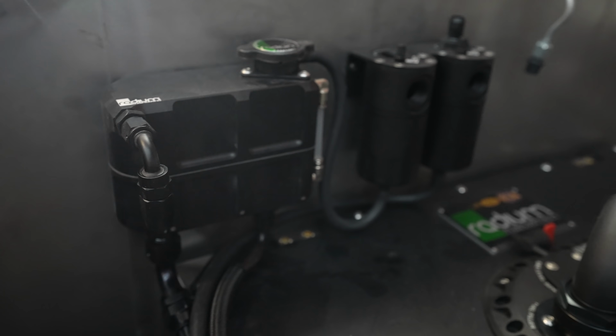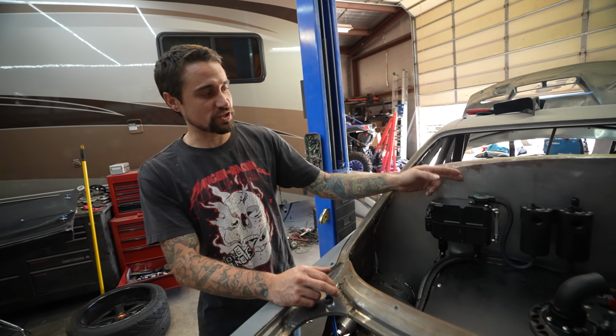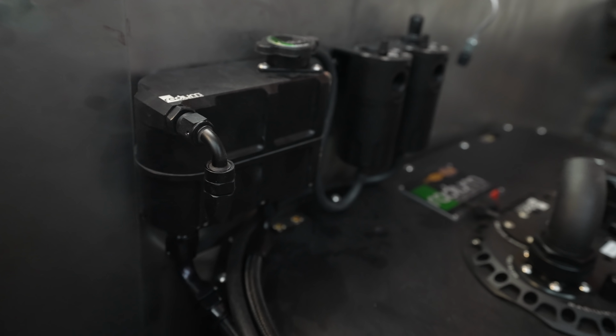We didn't have anything like that on the Genesis, and so I remember sometimes we'd get on even the slightest little bank, and suddenly there'd be a heating issue, and we'd have to put the rear of the car up and bleed it. You remember doing that? Lots of cars have that from factory, but it's typically water is just bled out of here and dropped on the track, you know what I mean? We've already proven the system with 34, so it should work really well. And I think we cleaned it up a little bit on this car, so it's even just a notch better.